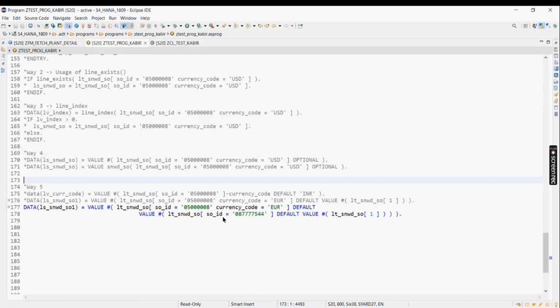But when you're specifically using table expressions, you want to specify the free key conditions, the key combinations, or that particular index value. From the application server perspective, do you really think that you need to apply a binary search? If you are even doing a read table and you know the conditions, will you still apply binary search? If you know exactly the conditions and can differentiate the data. But obviously, if huge records are there, we'll go for binary search, but that's how the system is built, you cannot make use of binary search here.